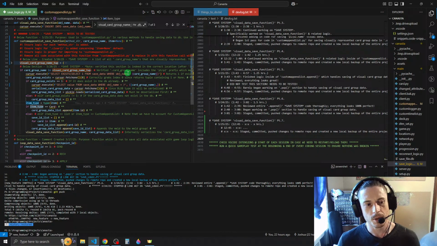Okay. Then we have the item type. For append, this would either be card or list or a custom append list.